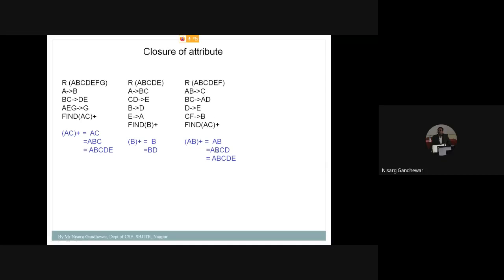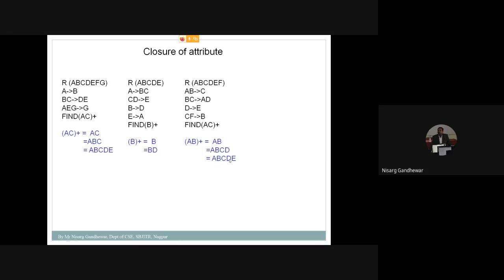Then BC is present over here, and BC gives D, so D is added. Then D is present, so from D we get E, and E is added. In this way, we got A, B, C, D, E.